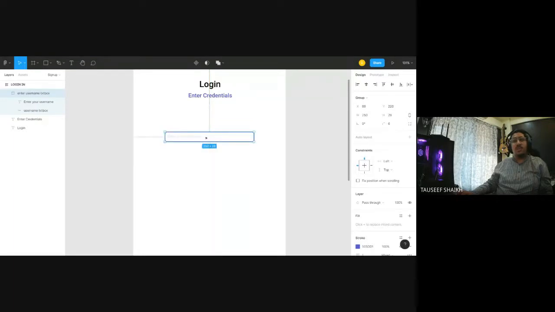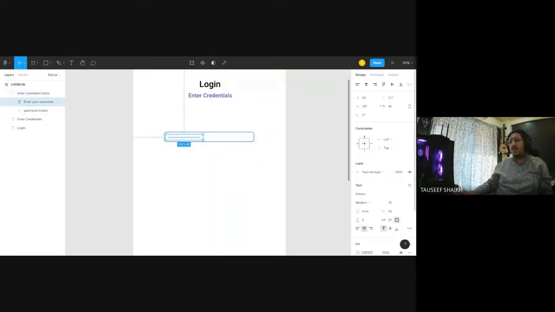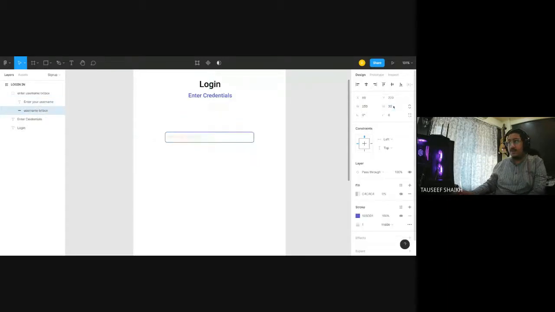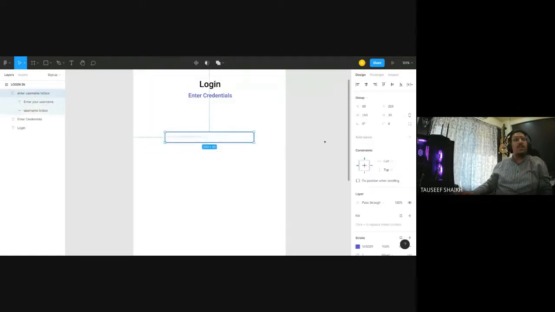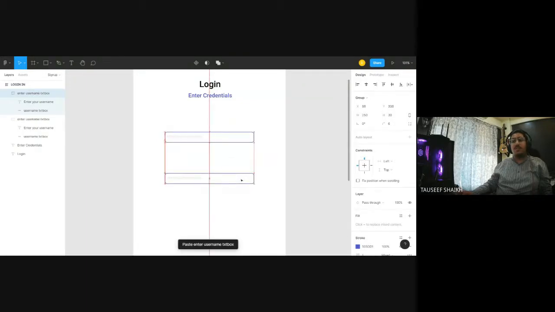So we have it like this. What we want is username as well as password. So what we're going to do is Control C, V. I will have another field where it would have the same.